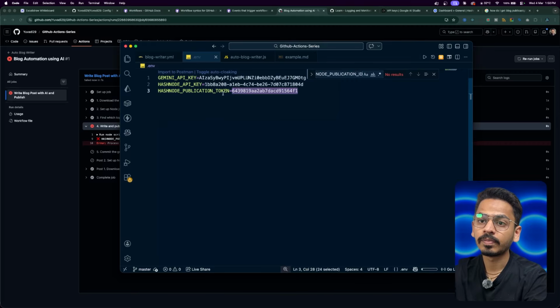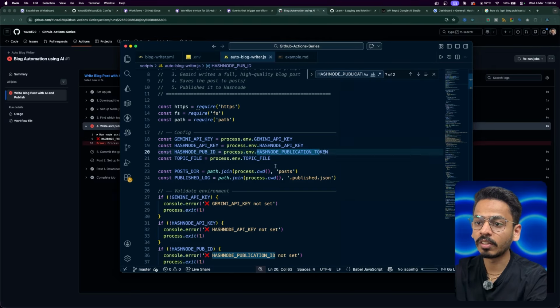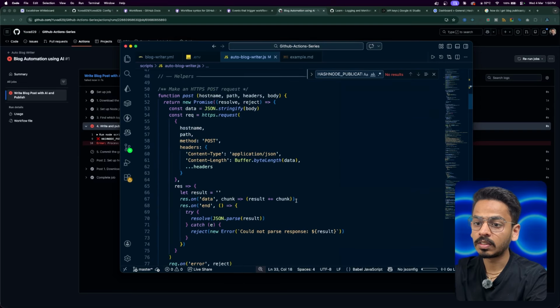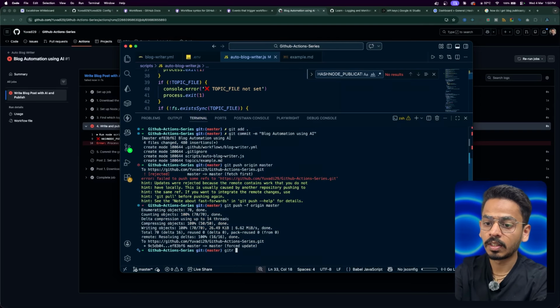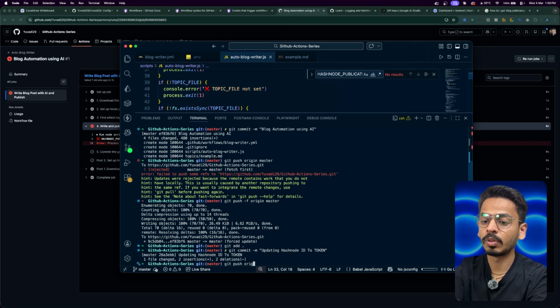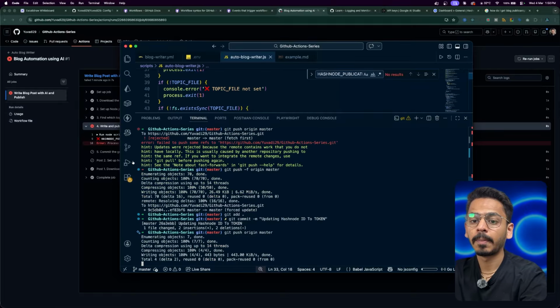Okay. So what I'll have to do is Hashnode publication token will be there. Okay. Git add, git commit -m updating Hashnode ID to token, git push origin master.